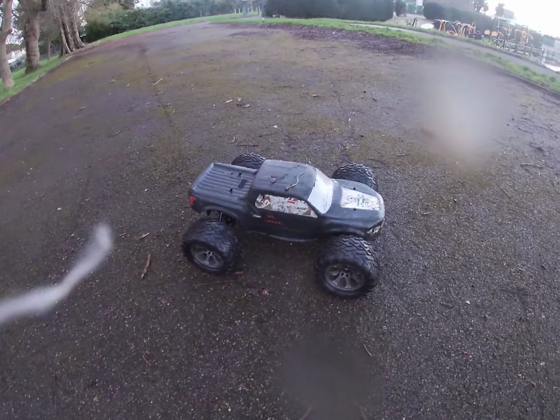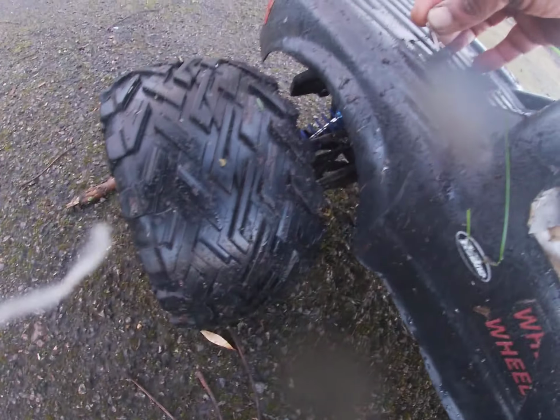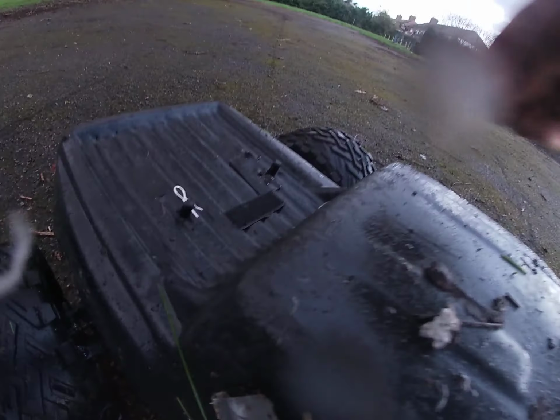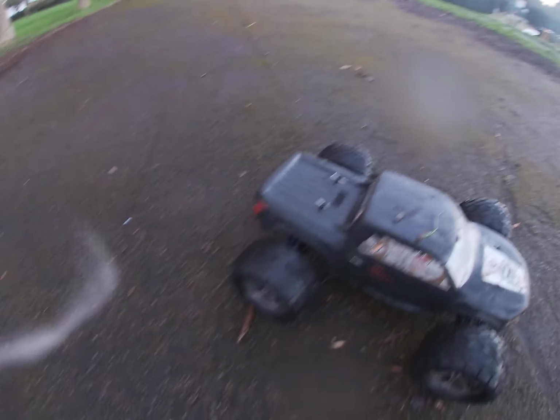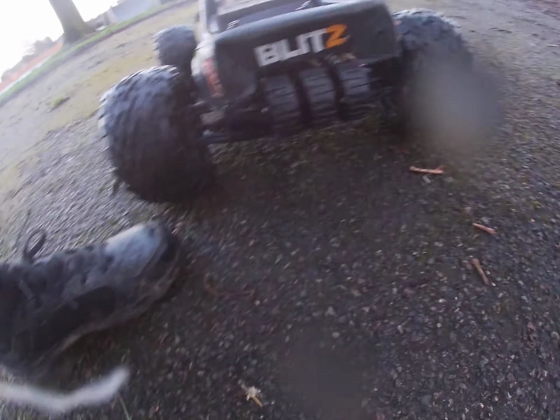Good thing I've got some steel gears. I showcased it on the vid. When I made a vid of this truck, I was in the process of rebuilding it. I've got some steel diffs and I've also got the normal diffs, the normal planetary gears and the steel planetary gears. So if it's a diff problem with this truck, I'll use the steel diff for the rear. And then I've got another set of normal planetary gears.